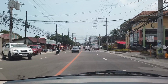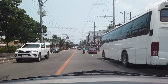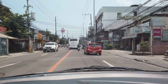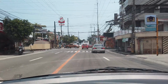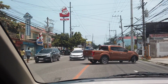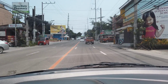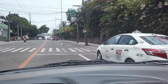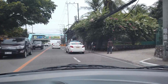And also the schools. That's the number one thing, I think: the school runs. There's another bus. The school run is actually the one that causes the traffic, with big vehicles carrying a tiny kid in preschool, and also the different hours that the children are dismissed. So that's most of it, the school runs, but now that is mostly online, and the public school is not open yet because the president has not declared it to be starting unless there's a vaccine. So Bright Academy is now open with online schooling. Most of the private schools are online schooling, so the children are not allowed out. That's what lessens the traffic, mostly the school run.